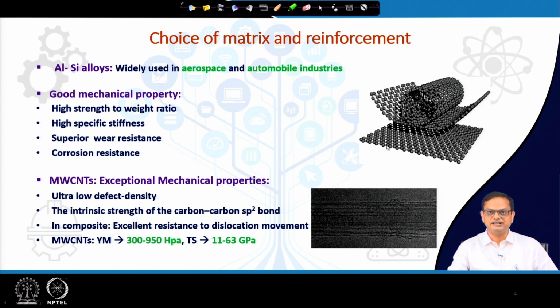As you can see in this schematic, how a graphene sheet could be rolled to make a carbon nanotube, and then you can see here a TEM image of a multi-wall carbon nanotube, where this is the hollow inside, and then you have the different layers of the graphene sheets, making it a multi-wall carbon nanotube. And multi-wall carbon nanotubes have extremely high strength and modulus. So, these are obviously very good candidates to be used as reinforcement for high-end, high-strength composite materials.